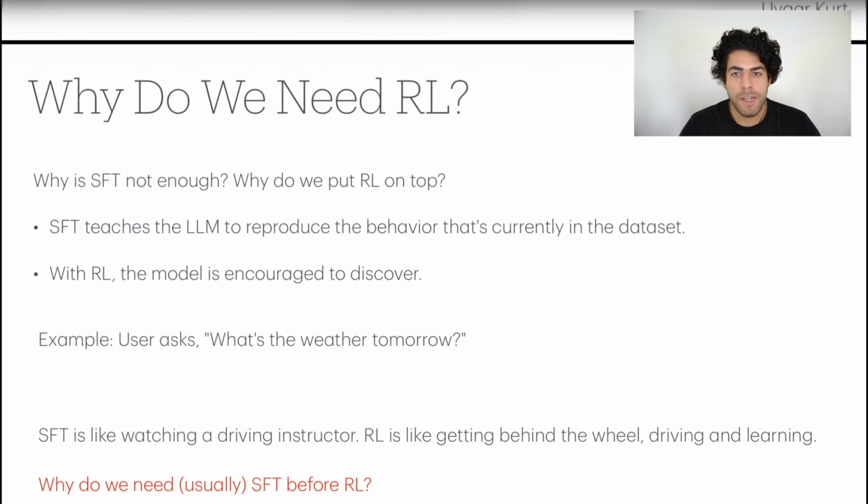So what happens, especially with tasks such as reasoning or tool calling, is that the model cannot discover anything new. It only learns how to copy what is in the dataset. So maybe there is a mathematical question, and there is more than one way to answer it. Let's say that there are 8 different answers and 3 of them are correct.